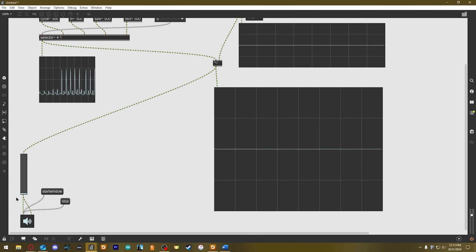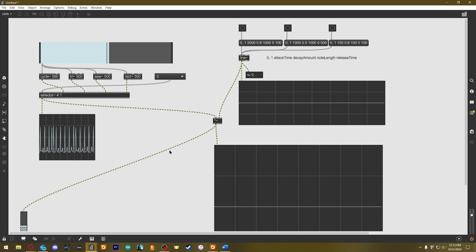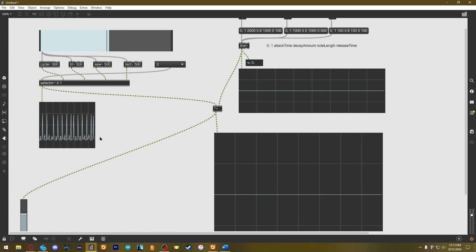Again, you can adjust volume with the gain tilde object. The start window message will start and run audio, but only in this one patcher window. So if you have multiple patchers open, that's a handy way to make sure you don't all of a sudden have a cacophony of sound and can't find where it's coming from. The scope object will let you visually see what's happening in the sound. Very useful tool to have. At the very least, it lets you know when sound is happening.